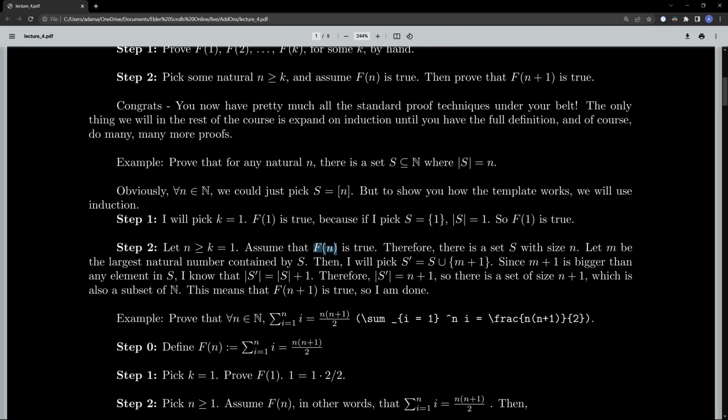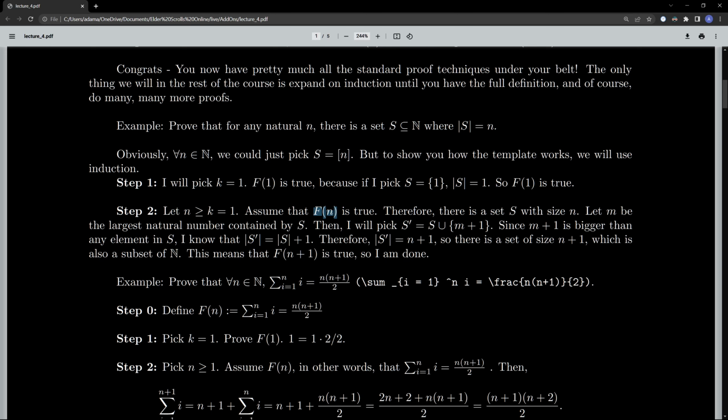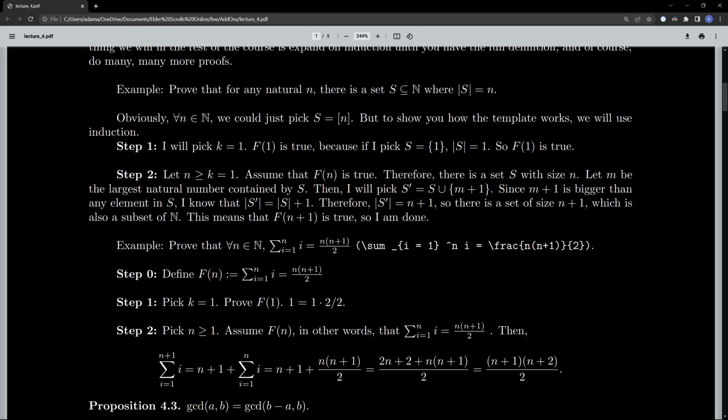All right, let's talk about a more fun statement. I'm sure you guys have seen this. For all natural numbers, the sum of the first n natural numbers is this nice expression. So this is the number of pairs you can choose, sorry, subsets of size 2 with n elements. Or maybe this is n minus 1. Sorry, I might have that the wrong way. I always get the off by 1 wrong. But anyways, this is the kind of example where I mean that it tends to write itself.